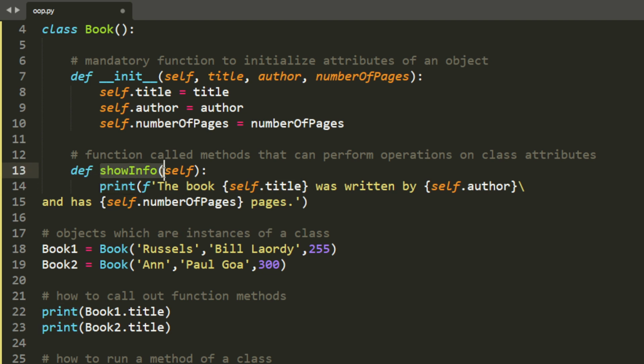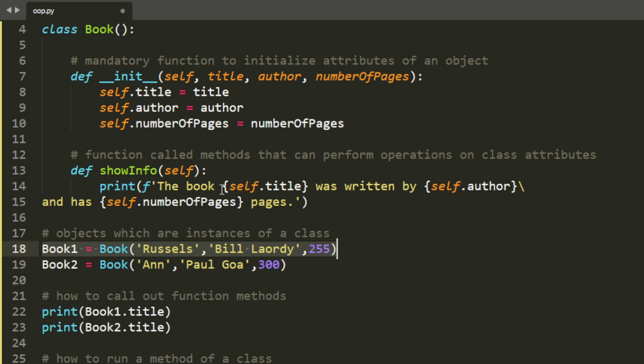Def, your function name, and your parameter in this box should be self, because we want to associate it with the instance. When we call self.title, we want it to be the instance it was called from, so book 1. So when we run this method for, let's say, book 1, and we call self.title, we want to get Brussels. That's why it must have a parameter of self. It's getting the self.title of the instance it was called from, which is book 1.